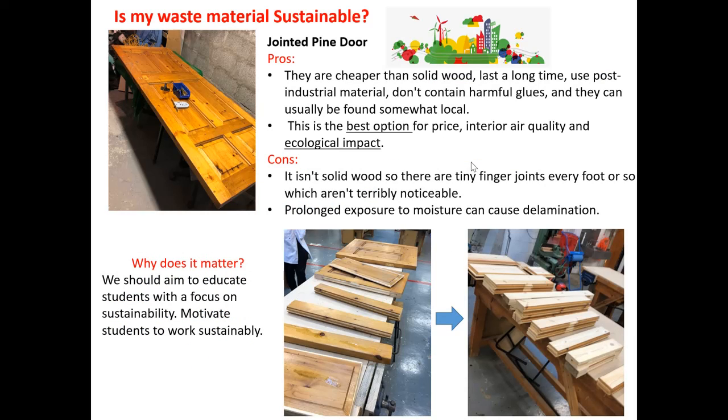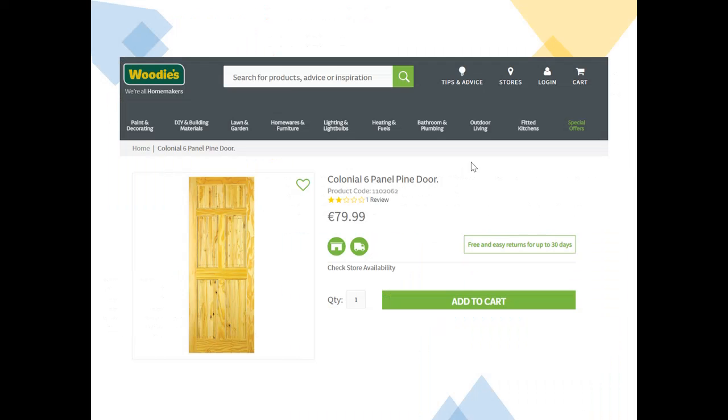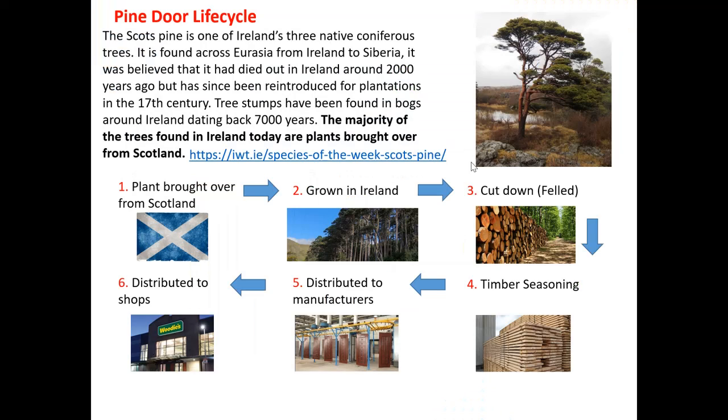So this is the material that I'd sourced. It was a jointed pine door, and I looked at the life cycle of it. It came from Woody's, but there's obviously a lot more to it than that. So the plant could be brought over from Scotland, grown in Ireland, cut down, felled. I think that picture is from somewhere up in Mayo.